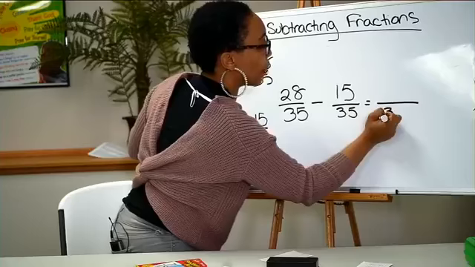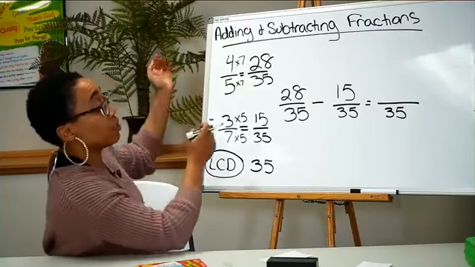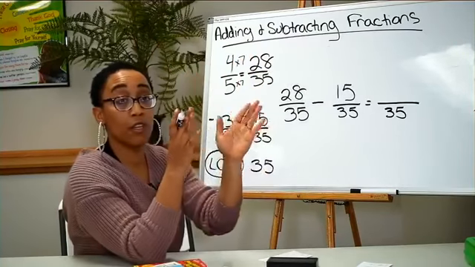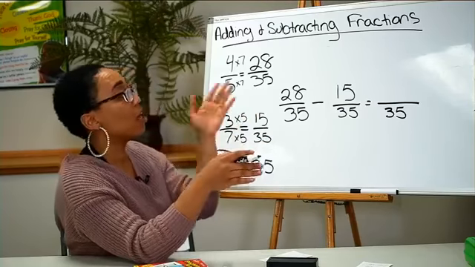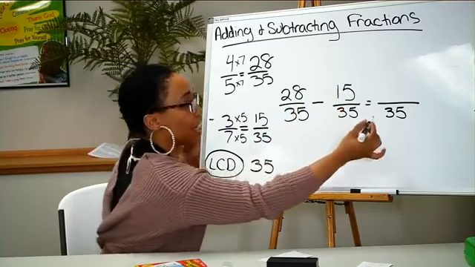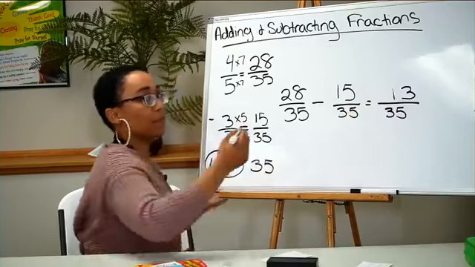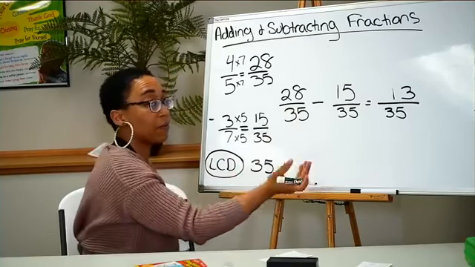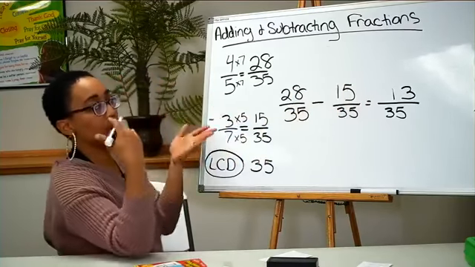So we know that the denominator for the answer is 35 because we have like denominators. So then we're just going to subtract the numerators. So 28 minus 15. Because they are both double digits, meaning they both have two numbers in them, kind of use mental math here. So 8 minus 5 is 3. So that goes in the ones column. And then 2 minus 1 is 1. It's mental math. You could rewrite it and figure it out that way, but since this has 2 digits and that has 2 digits, it's easy to do it in your head.